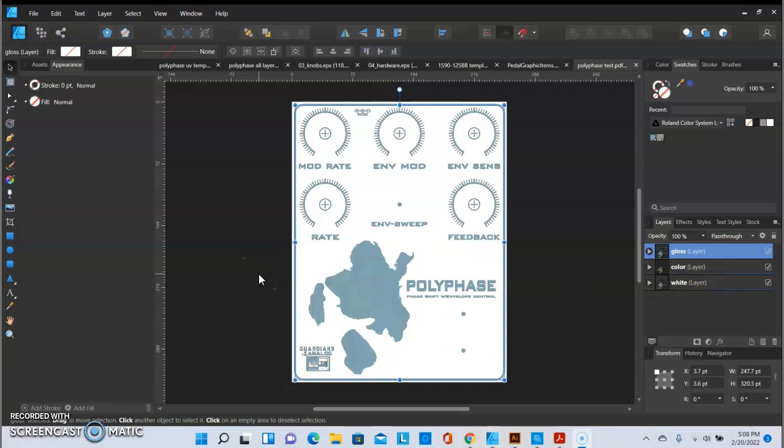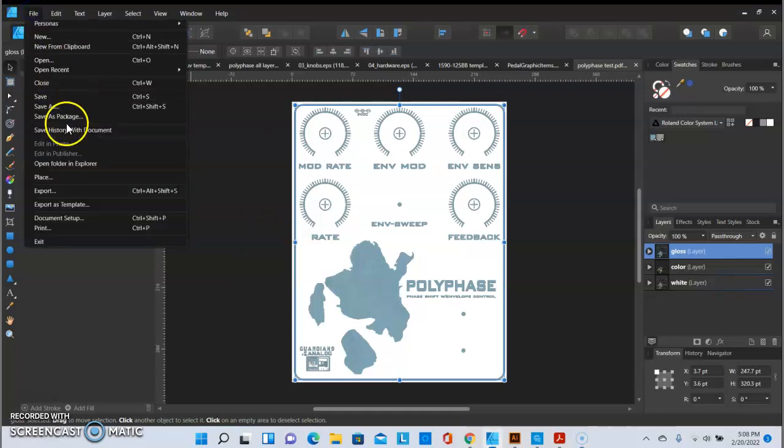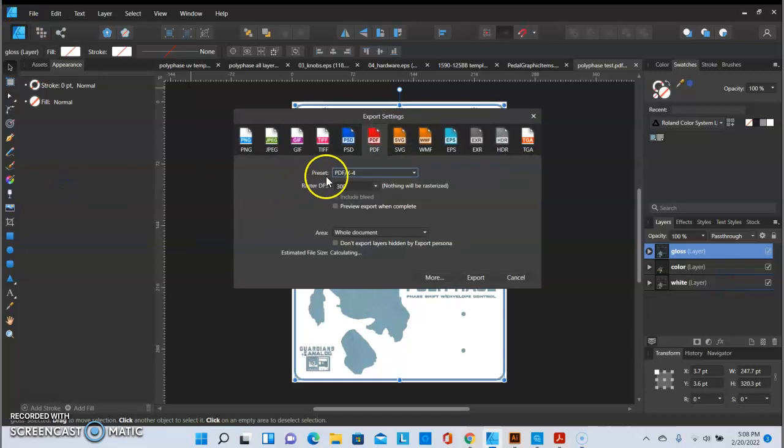So now that we have our three layers and we have the corresponding swatches applied to those layers, now we're going to export to a PDF. So what we do is we go up into File, Export, and PDF. I usually do just PDF for print. I've seen people like Cooter on Mad Bean, he has the PDF X4. I don't think it really matters which of those two that you use.